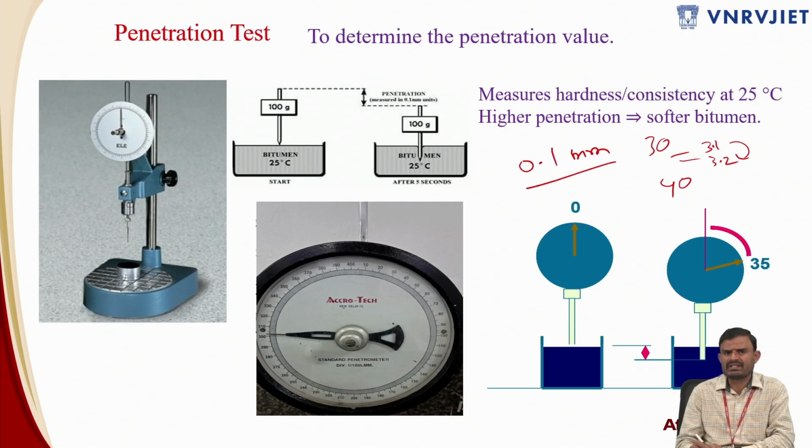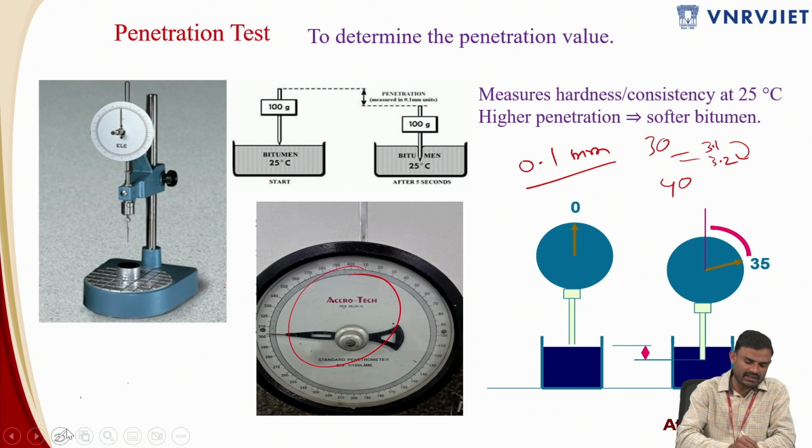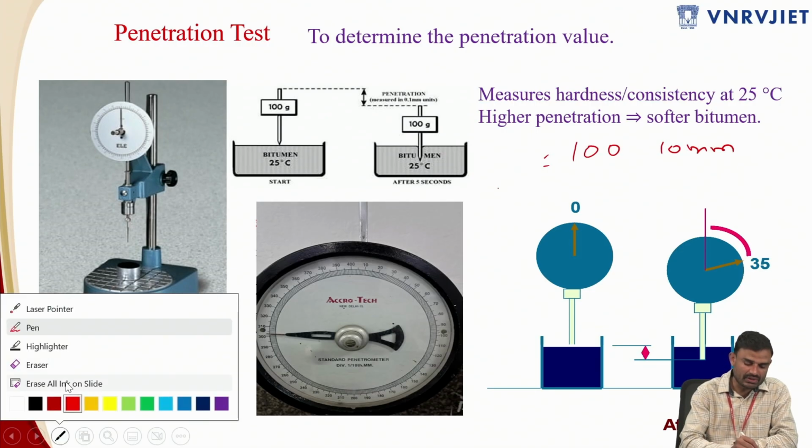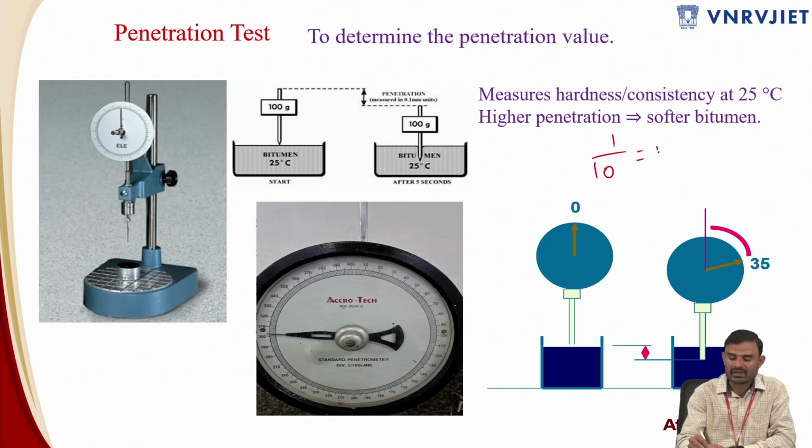Whereas previously, if I directly gave the readings in terms of mm, then the difference of readings between two persons looking at that apparatus would be larger. So in order to avoid that error, we are exaggerating the readings, increasing them by 10 divisions. That is what you are going to get here. For example, if I'm getting a penetration reading of 100, it is nothing but 10 mm. That is what you have to understand in this test. So it is also represented in 1/10 of a mm. The unit for this is 1/10 of a mm. For example, if I have got a reading of 100, then 100 by 10 is 10 mm, which is the penetration value of this bitumen.